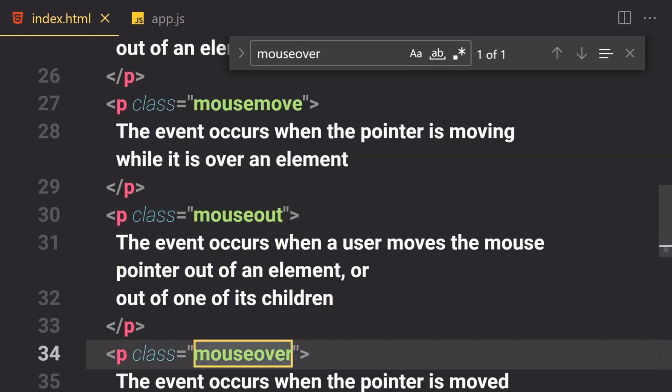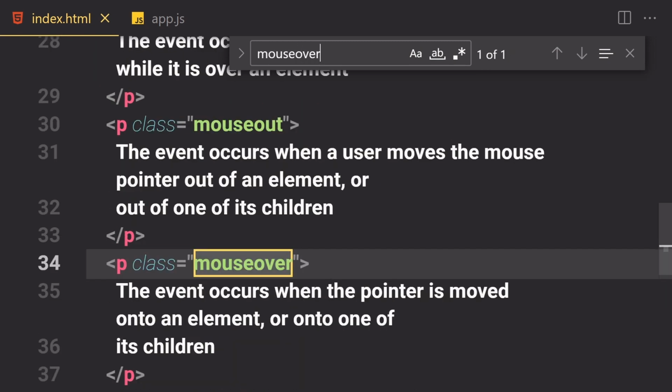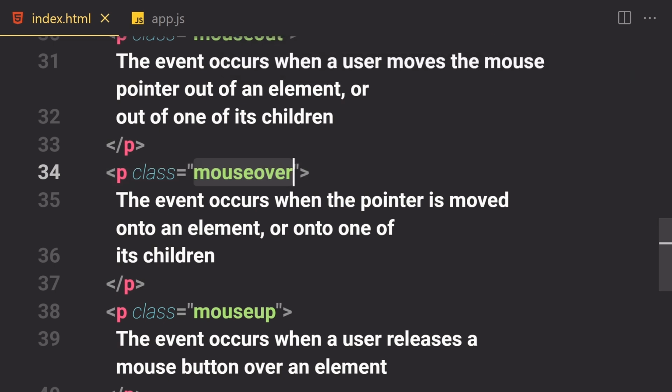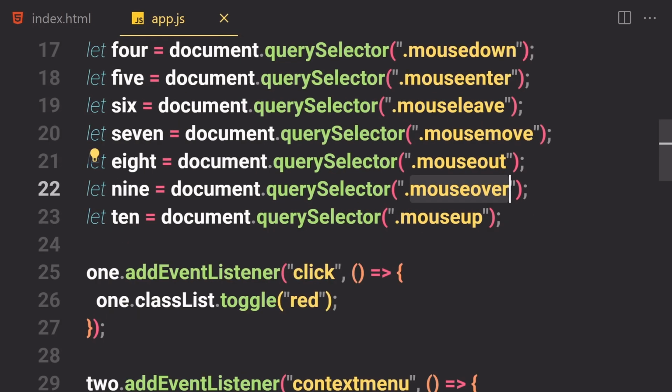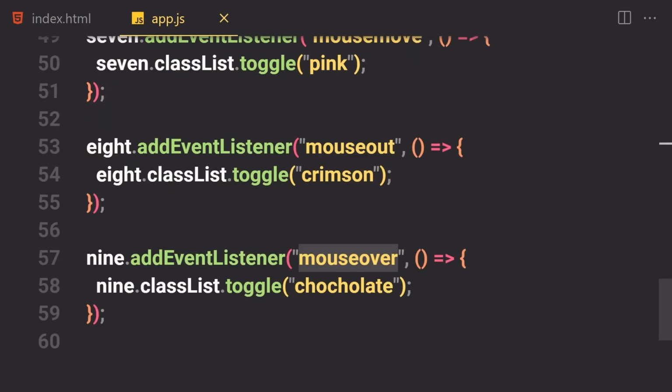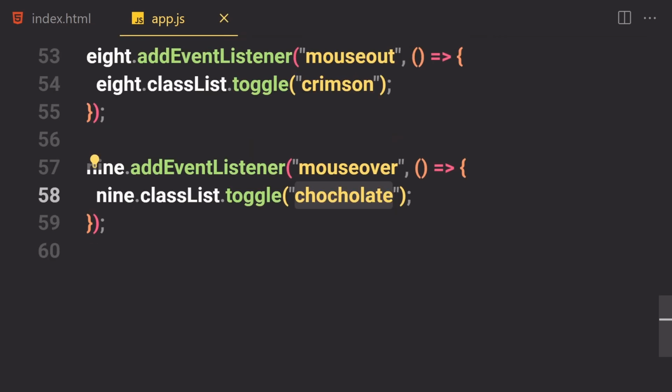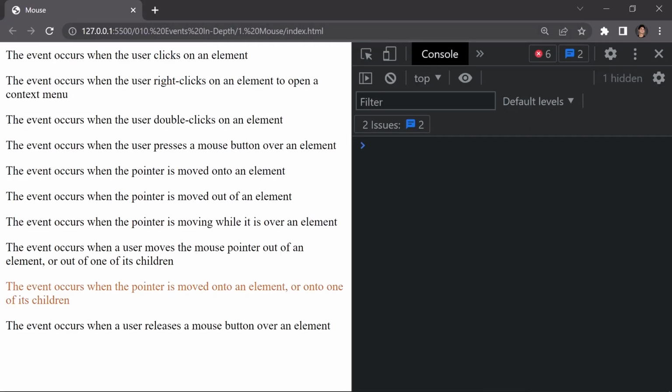So we give a class of mouse over, and we store that in the 9th one. Nine mouse over, and we just toggle the class chocolate, like so. Now if you mouse over it, everything is working the way we expect.